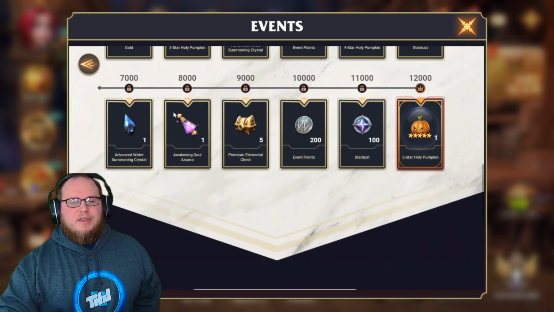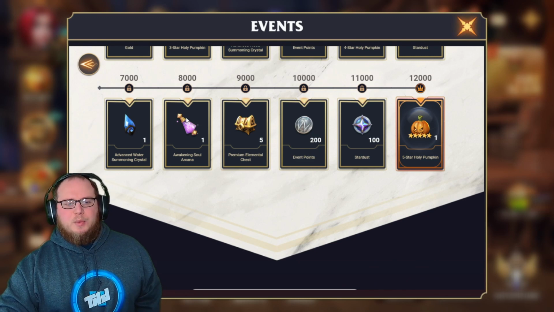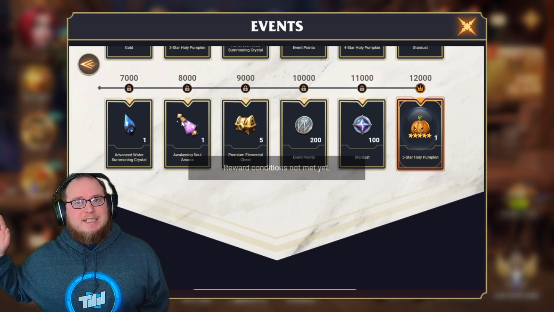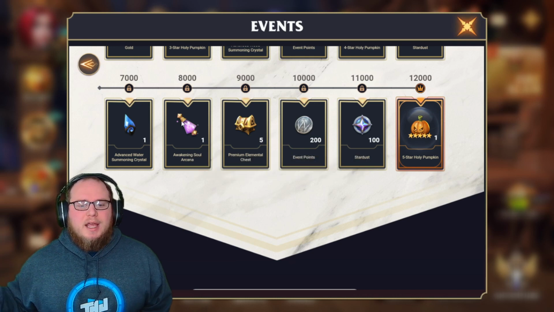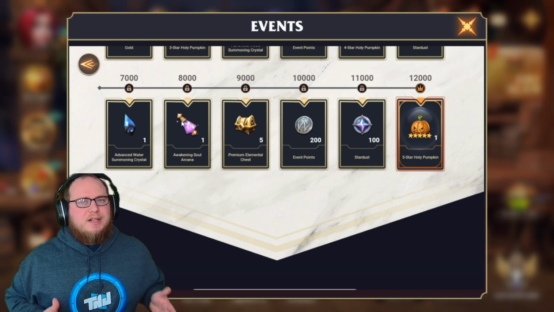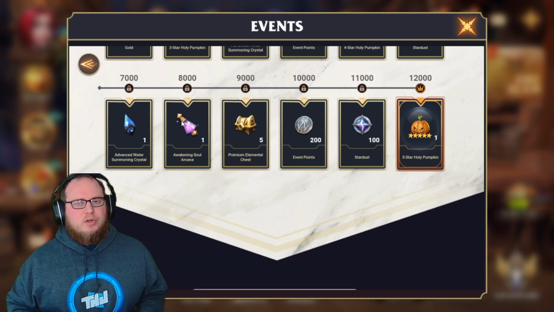Now, the thing that's going to be the most notable on this is going to be the Awaken Soul Arcana. So this is what everybody's going to want to get. My free-to-play especially, I'm going to be going for this in my free-to-play. And that's what made me want to make this video, because I'm going to play my free-to-play just a little bit more because I really want to get this Soul Arcana.